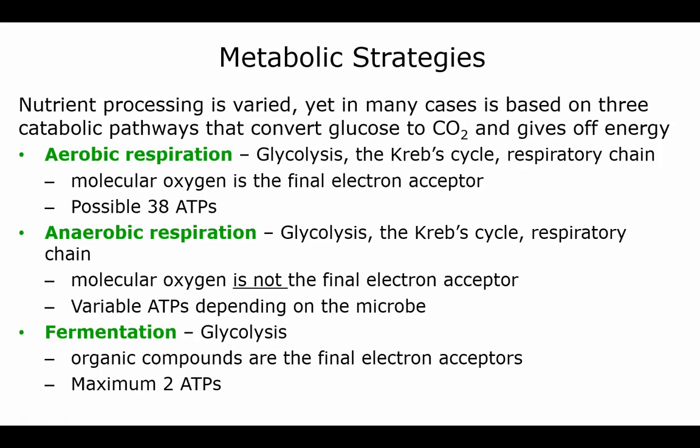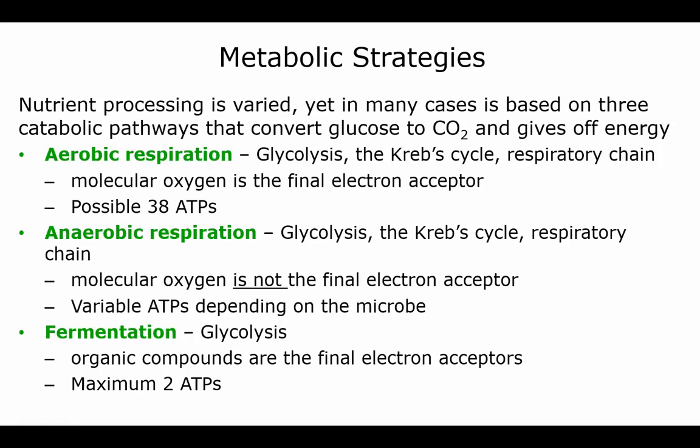There is a second option for microbes, which is also a second option for eukaryotes as well as prokaryotes: anaerobic respiration. You'll notice it follows that same pathway of glycolysis, Krebs cycle, and respiratory chain. It's still going to generate energy, but not necessarily as much as aerobic. It can vary in how much ATP is generated depending on the microbe we're talking about. Because it's called anaerobic, and an in front of a word means without, anaerobic is without oxygen. It does not utilize oxygen as its final electron acceptor. It's going to utilize some other type of source there.